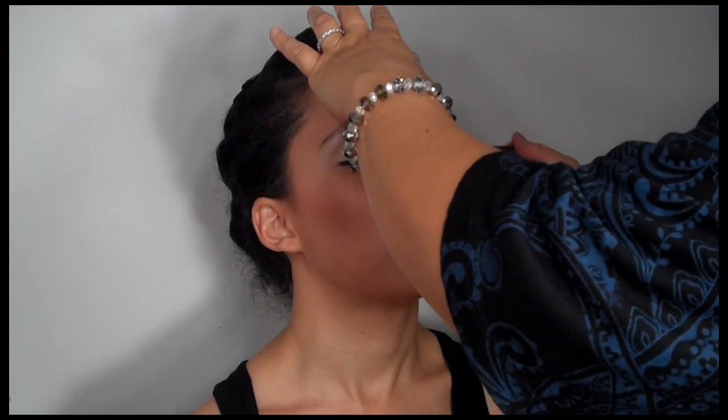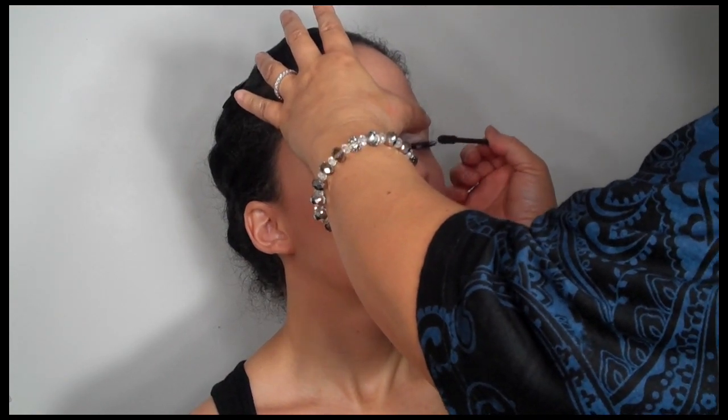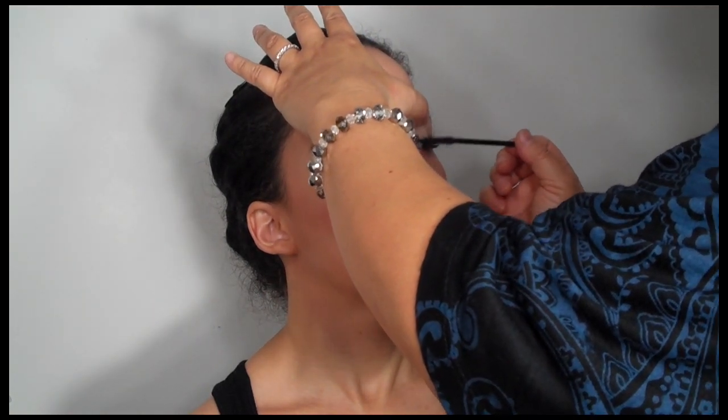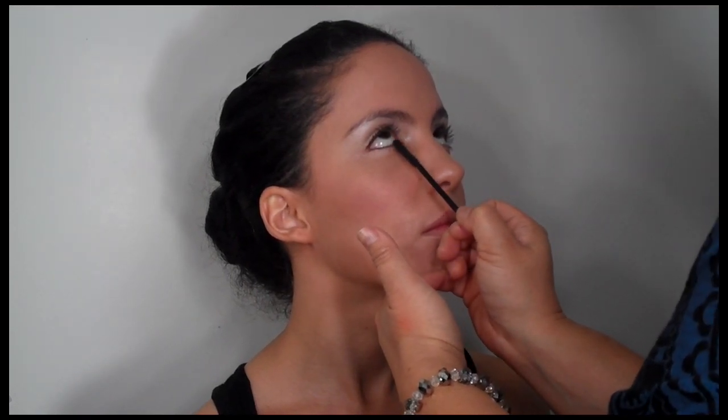So I'm using a super, super black mascara. And because I'm not doing any liner, it's all about lashes, and it's all about just the simplicity. Using the black really will rim the eyes out, so it won't make them look so naked, because of the light shadow that I'm using. And so the black really will pop out the darks of her eyes, which is really nice. It really does create a subtlety, but as she wears this, it definitely will make the eyes come out more and more. It's really crazy how makeup just takes a little bit of time to really settle into place.